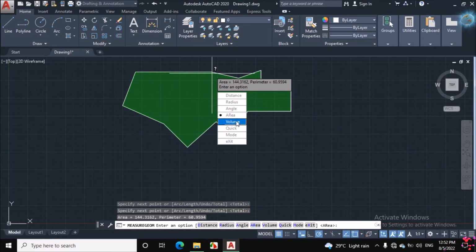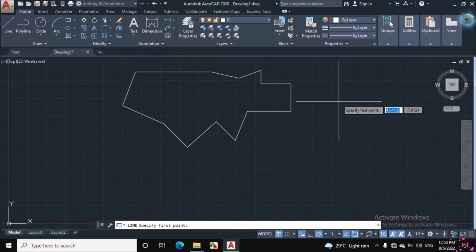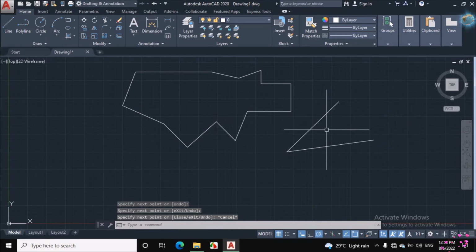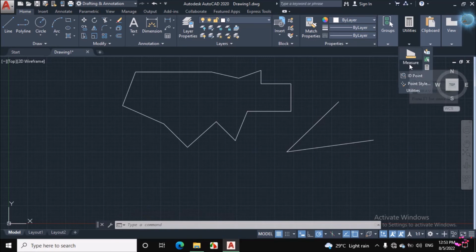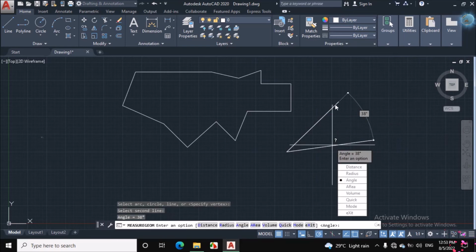You can also calculate volume if you require it. For example, in some calculations you require volume, and you can calculate that too. And in some cases you may require the angle between two lines. For example, if one line is in this direction and one in this direction, and you have to calculate the angle between them, then go to Utilities, click on Measure and then click on Angle. You have to select this line and this line, and the angle between these two lines appears.